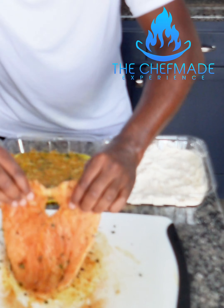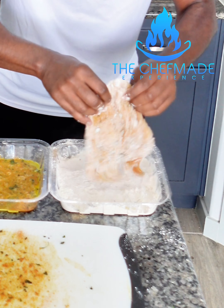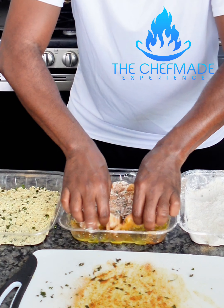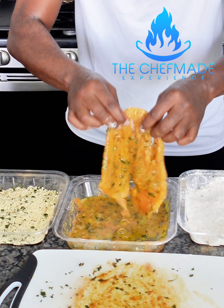So I got my chicken breasts — it's all seasoned up. I'm gonna go into it with the flour, both sides. Shake that off a little bit. We gonna make a mess, that's what I do. Into the egg wash — well, it's not really egg wash. What do we call this? It's the batter, I guess, right?